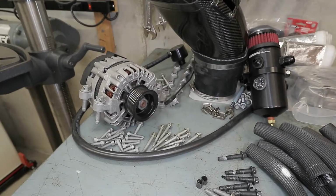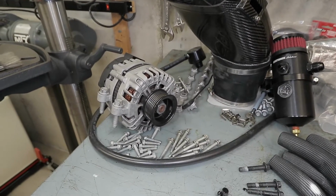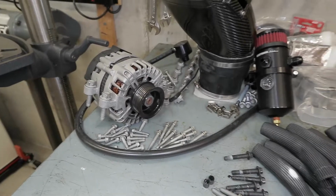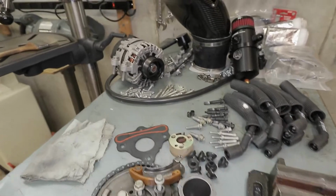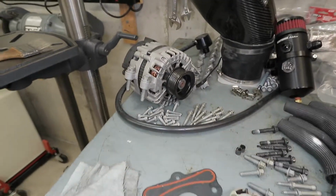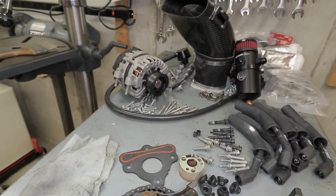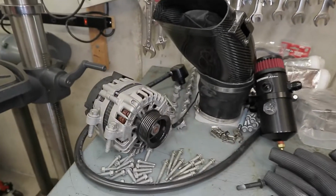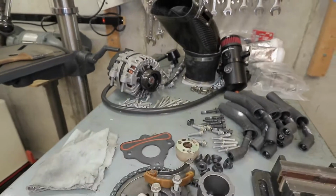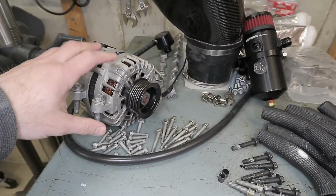I plan on doing a dual pump setup, so that's a 40 amp fuel system, along with possibly down the road a Pro Speed dual speed fan, which is also more amperage. And I want to run dual intercooler pumps on my new intercooler setup, so that's going to require more amperage and power needed from the electrical system. So I upgraded the alternator.